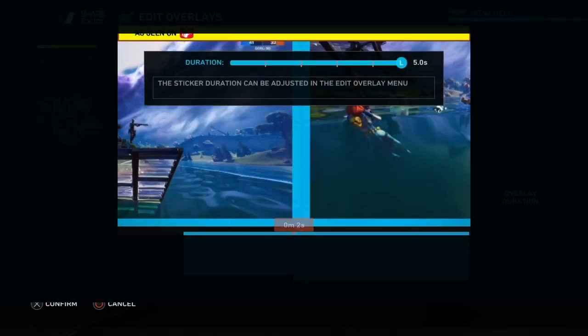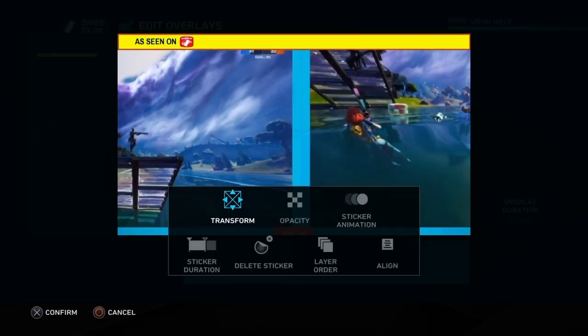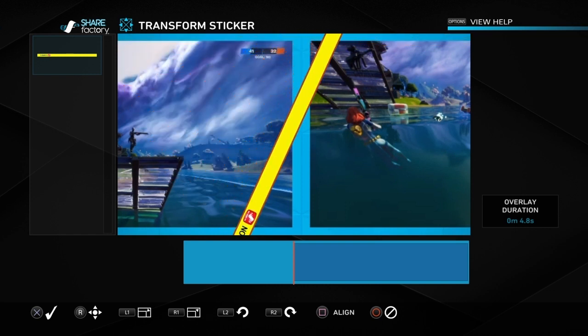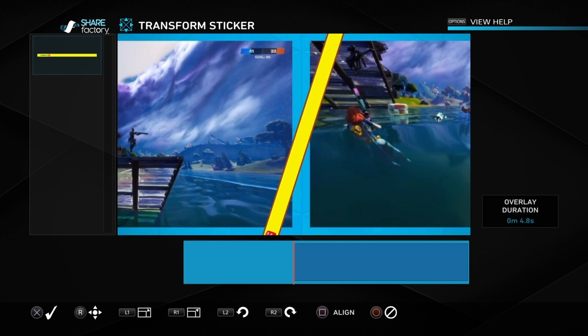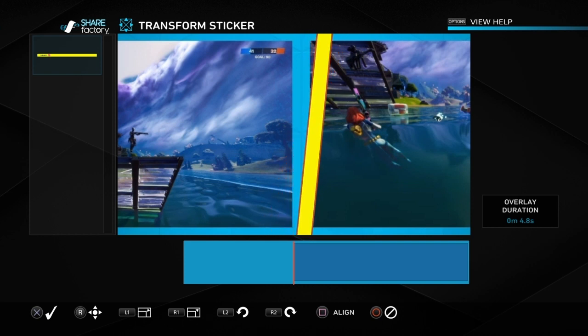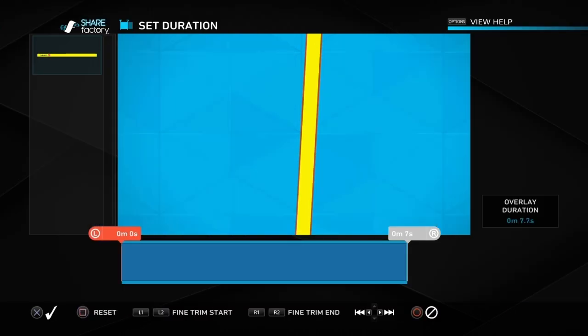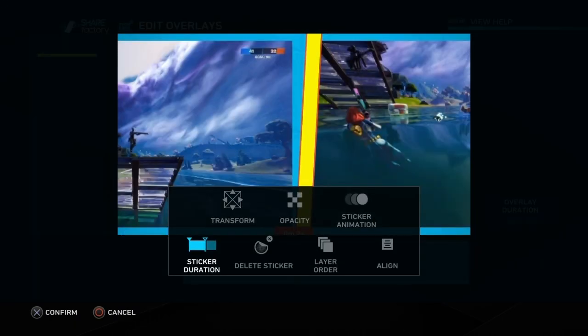This is why I chose infomercial, because there's these lines on here, and if we just transform them, they're both overlaid. We've got the yellow one and the black one, so we're going to use those to break up this middle clip. Now I've looked over this, and actually I would have preferred it to have a bit more of an angle. It's a little bit too straight for me, but what you're doing is adding these overlays, pushing the cross to confirm, and then changing the duration so it's throughout the whole of the duration of the clip.